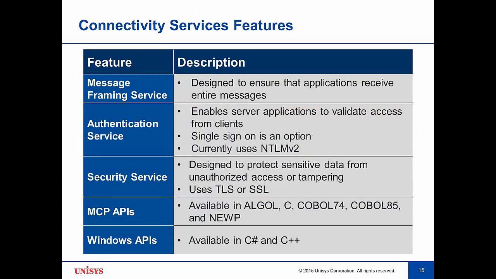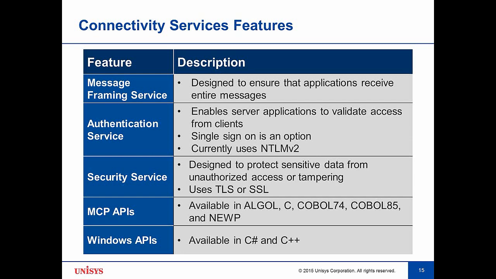This slide summarizes the features of Connectivity Services. There are several services. There's something we call a message framing service that ensures that entire messages are received by applications. There's an authentication service that server applications can use to validate access from client applications. Single sign-on using NTLMv2 is an option.